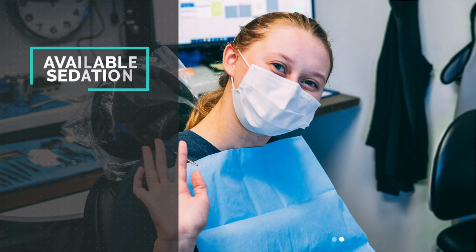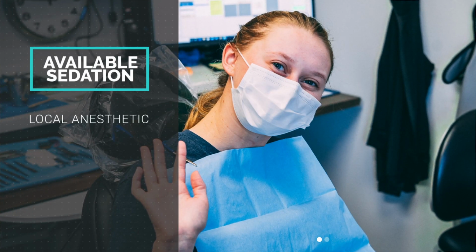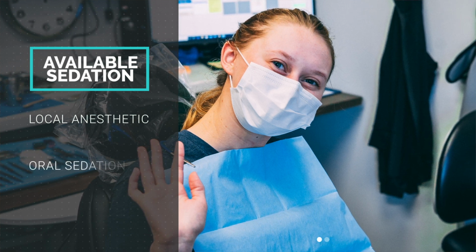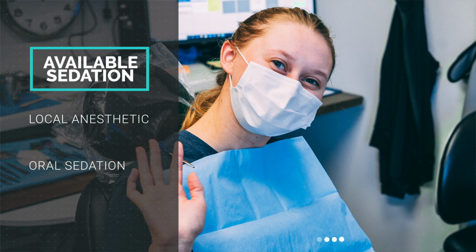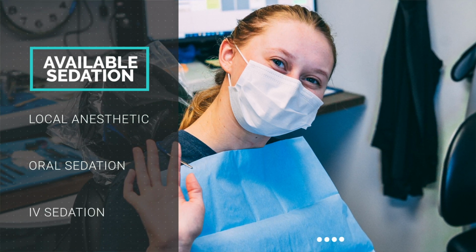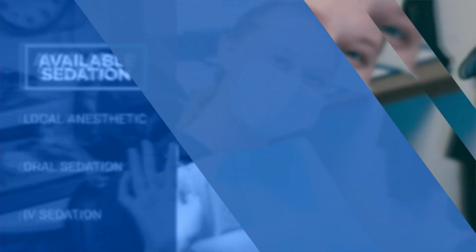At Michigan Implants and Periodontics, we also offer all different ranges of sedation for our nervous patients. You're always going to get local anesthetic, and we give it so you feel it as little as possible. It's a really strong topical anesthetic. But if you're nervous about your appointment, we use oral sedation and IV sedation. Oral sedation puts you in a twilight state where you're more comfortable during your appointment. For those patients that want to be completely asleep, we offer IV sedation, where you can show up, we start an IV, and you wake up when the procedure is completely finished.